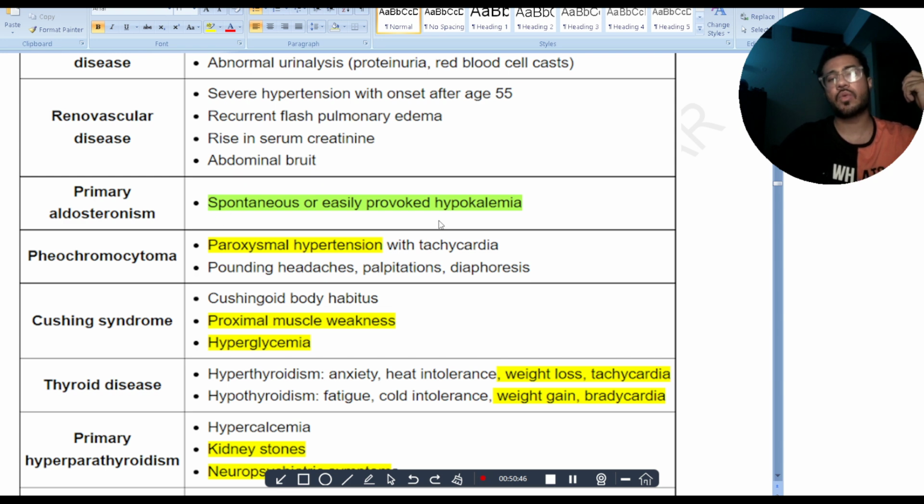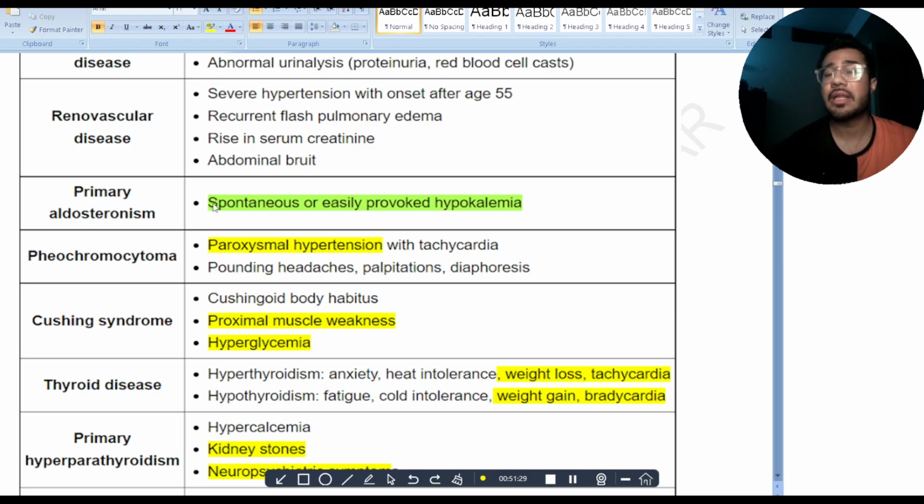So how are you supposed to make sense of this easily provoked hypokalemia? The best scenario would be a person who gets severe hypokalemia upon starting a thiazide diuretic in order to manage his blood pressure. Primary aldosteronism is going to cause an increase in blood pressure, and if it's not diagnosed and the patient starts a thiazide diuretic, that further results in wasting of potassium, and the patient is instantly going to develop severe hypokalemia. That is going to point towards primary hyperaldosteronism. This is a high yield point and a scenario. I'm also going to write it down.